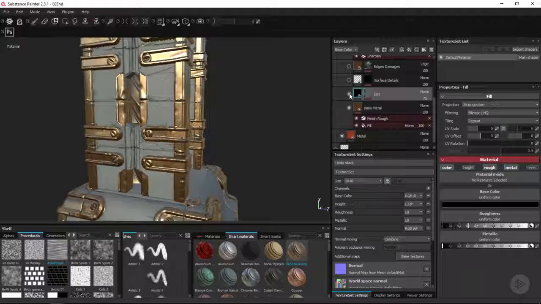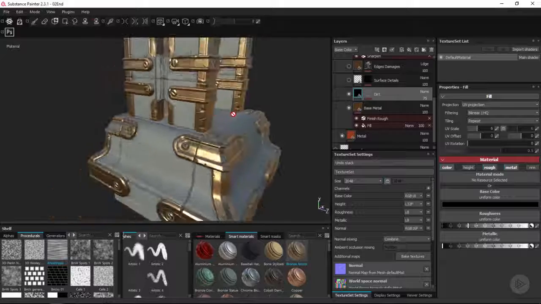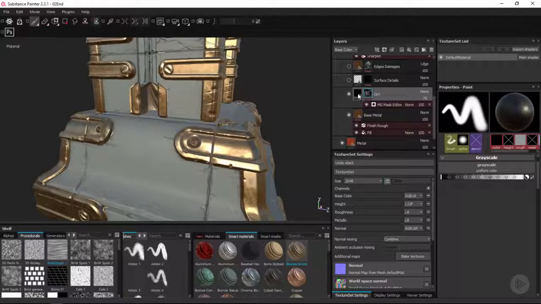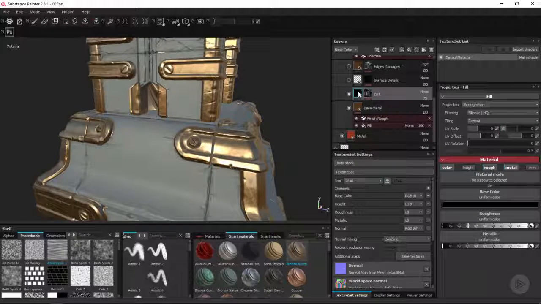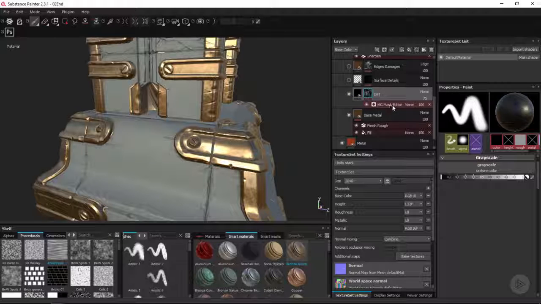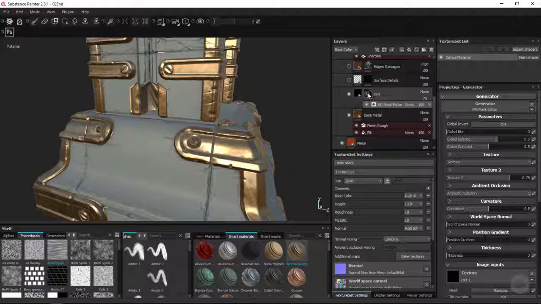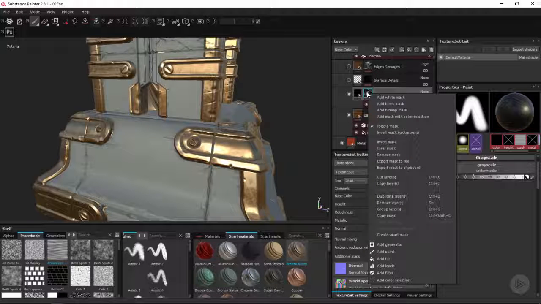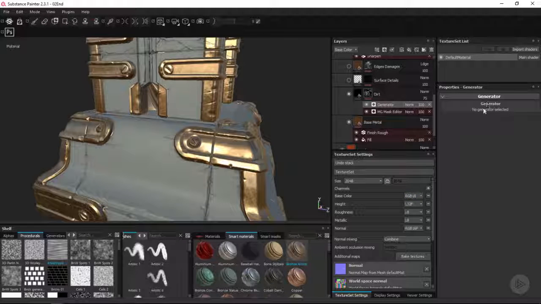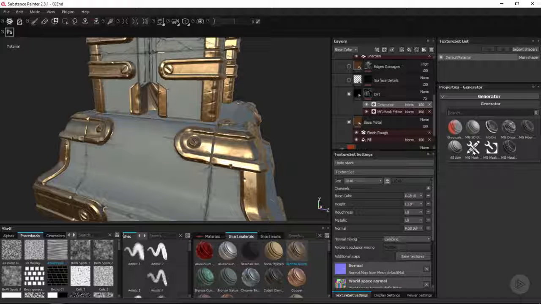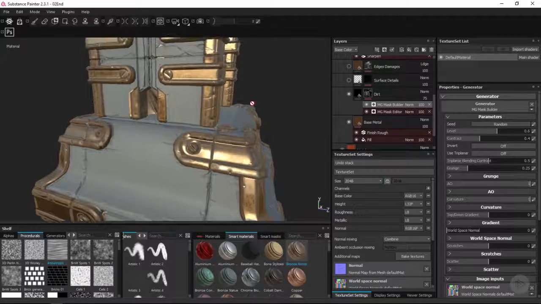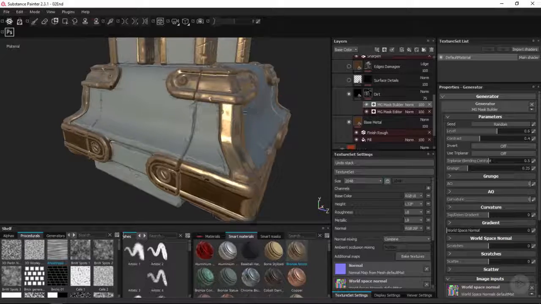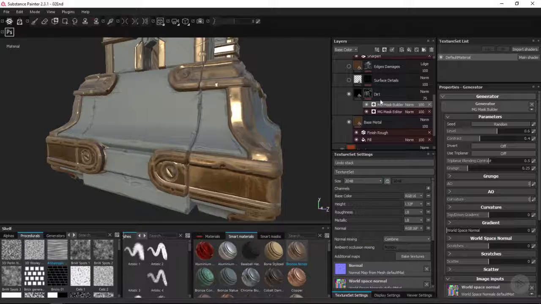We could add this dirt layer back in, which is basically just adding a little bit of grunge into this. So it's basically got a regular fill layer, and then it has a mask, which is using a mask editor generator. So again, to get any of that, you just right-click on your mask, you scroll on down to generator, and you get the ability to add in any kind of effect that you want. So say, for example, we'll just drop in the mask builder, which creates a pretty notable effect for us. And it's pretty interesting to look at there.